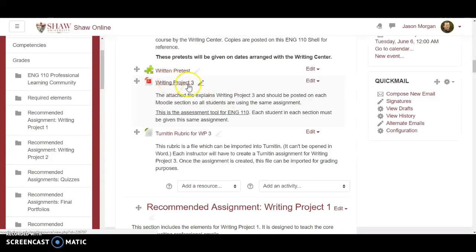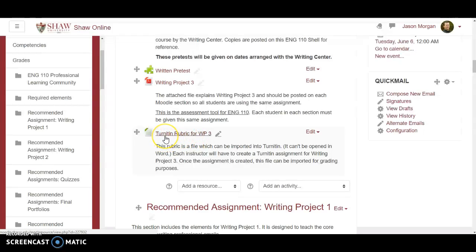For these projects, you need to have both a first draft and a final draft, and they both need to be submitted electronically to you, because that is done for purposes of the QEP, which will make sense later on. And this will make more sense once you start putting your class together. But Writing Project 3 is required. To make it easier, there is a standard rubric for Writing Project 3.